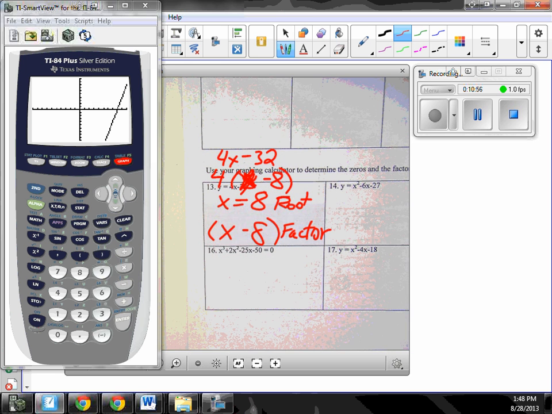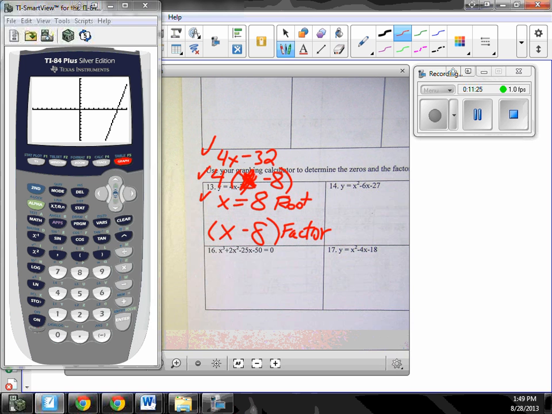So yesterday, we looked at the polynomial, we created the factors, and we found the roots. Today, we're going to use the calculator to find the roots, and then just for practice, we're also going to look at the factors. So how do I transition from root to factor? How would you convert a root into a factor? It's really easy. So put an equal beside it, inside of it, and switch the sign. That's it. Okay?